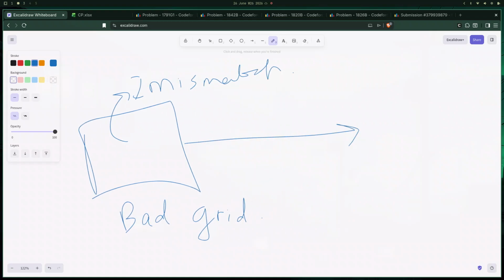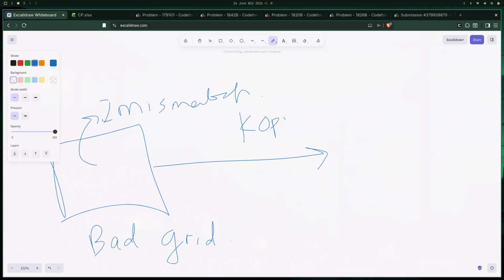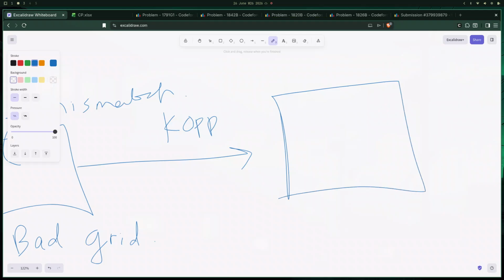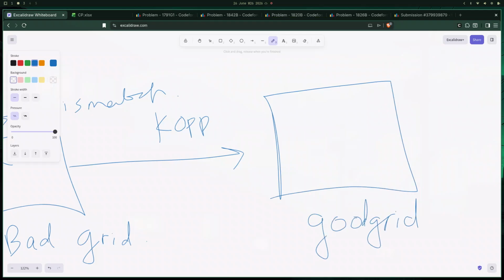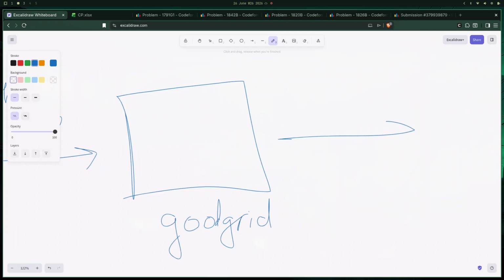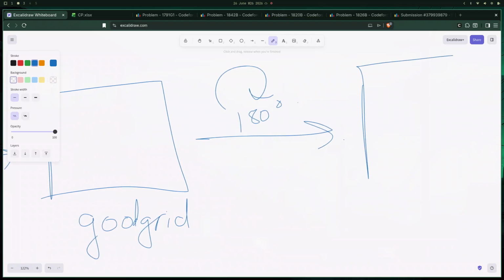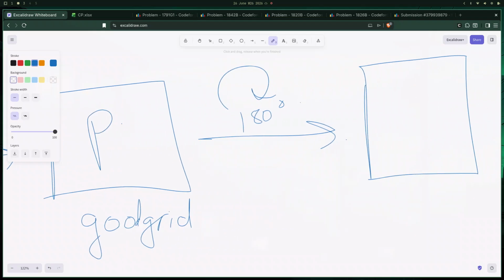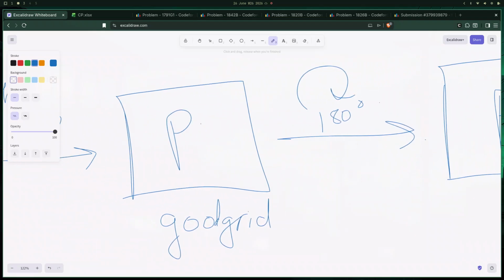So what we need to do is perform k operations to make this into a good grid. And a good grid is a grid which after rotation of 180 degrees is the same. So this grid P is the same grid P once rotated by 180 degrees.